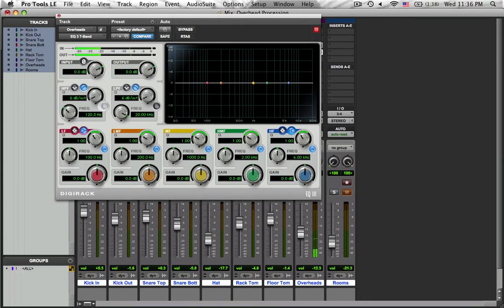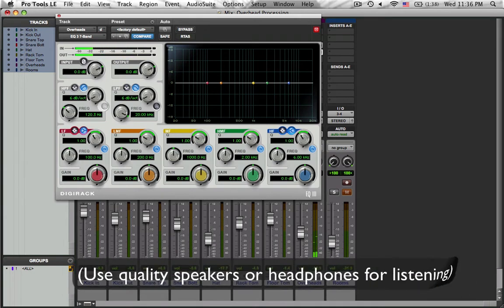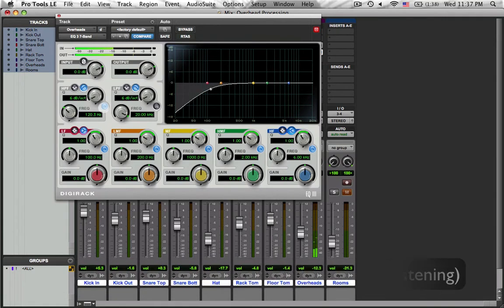Until I can notice that it's rolled off. See, here are the low lows. You wouldn't think that overheads have a whole lot of low frequency information, but listen to that versus that. Okay, I don't want that. So I'm keeping that rolled off.